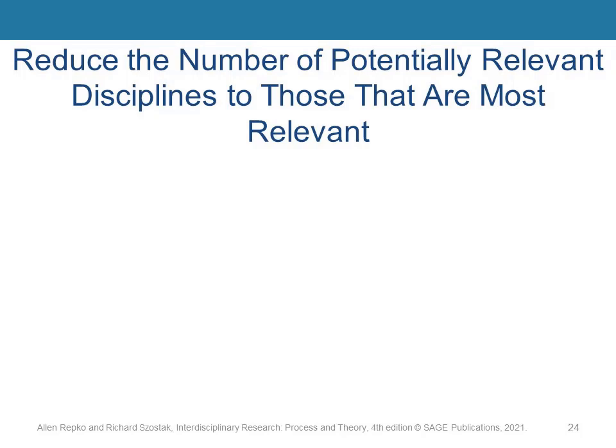The final sub-step involved in step 3 is to narrow the initial list of potentially relevant disciplines to those that are most relevant to the problem. The most relevant disciplines are those that are most directly connected to the problem, those that have produced the most important research on it, and those that have advanced the most compelling theories to explain it. Experienced interdisciplinarians might narrow their list to 3 or 4 disciplines. Undergraduate students in the Integrative Studies program focus on 2 disciplines.